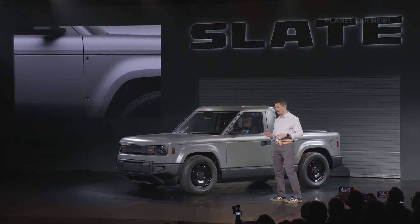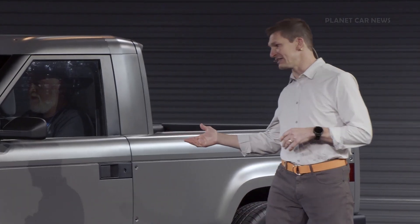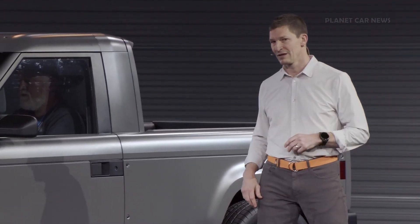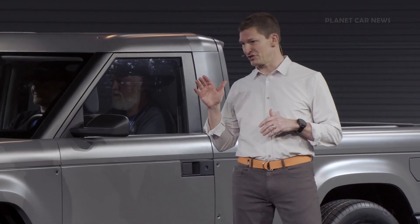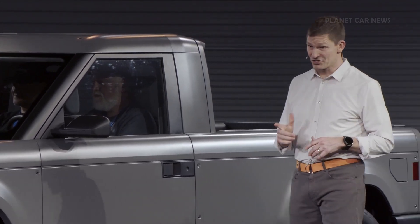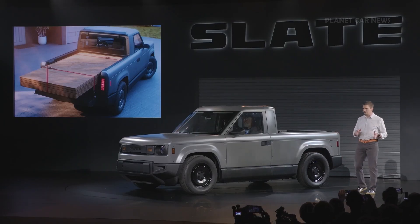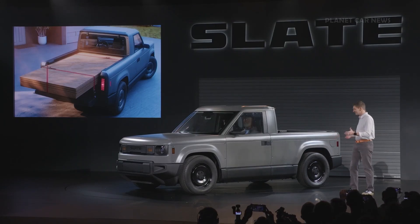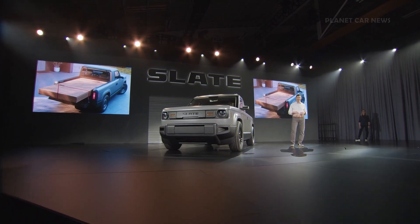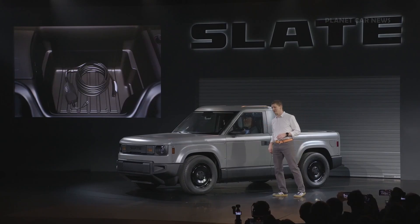Reliability and durability are next, and for truck buyers, we know they go hand-in-hand. That's why we developed highly dent-resistant composite body panels and wrapped them around our high-strength steel slate board. We focused a lot on getting the right material in the right place. We also maximized the proportions of the truck and developed a five-foot truck bed that holds a full sheet of plywood. And that lockable, sealable frunk up front — of course it has a drain plug. Perfect for tailgating.